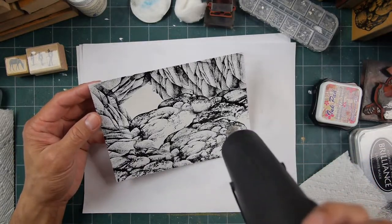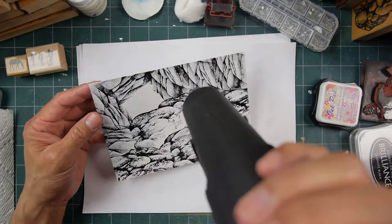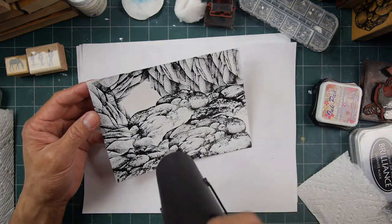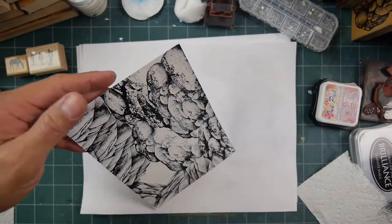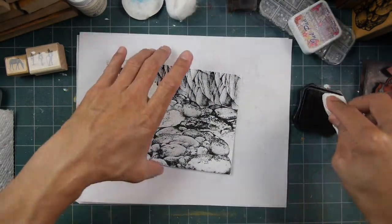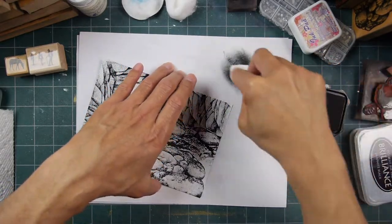Now, to a beginner, they would feel that they need to mask everything, but when you get using these stamps and kind of figure them out, there's a lot more freedom that comes into play, where you have to do less and less of the types of applications that you might normally think are needed when doing something like overlapping stamps.